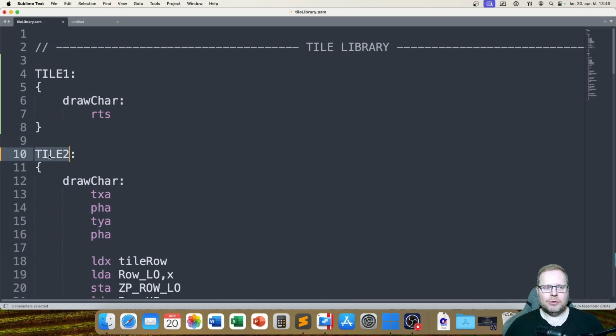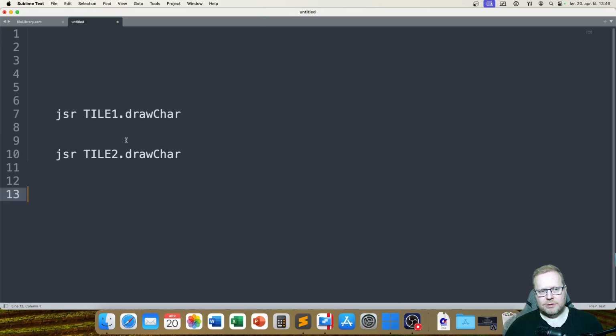Then I have a scope called tile 2, and there's a subroutine in there called draw char. Those are called the same, but since the scope names are different, it's really not a problem. So we can do it this way: tile 1, there's a draw char, tile 2, there's a draw char. But like I said, that's not how I use it.